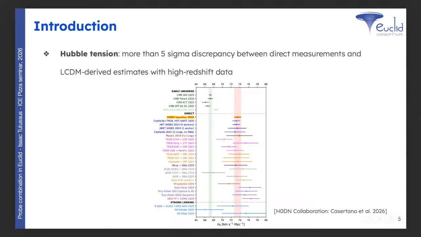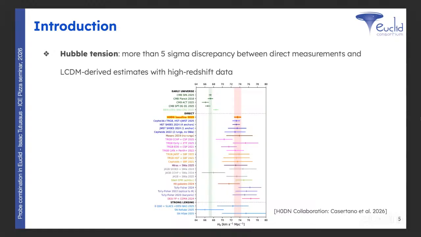Now, of course, all these methods will suffer from different systematic effects. But then, on the other hand, we can say, well, let's just look at cosmology. Let's just look at early times, for example. Let's just look at the cosmic microwave background. Let's assume the standard model, and then we derive the Hubble rate today. And then we get this 67 value, which is significantly smaller.